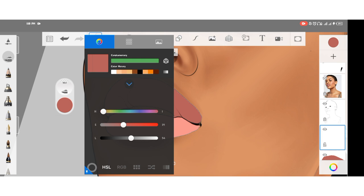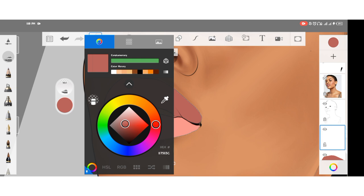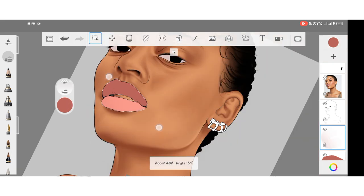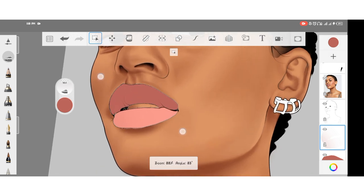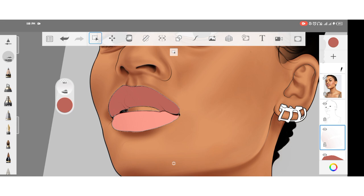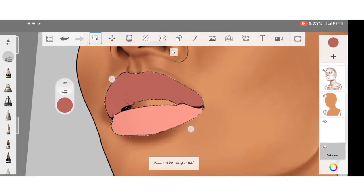So we are done placing the shadows where they are expected to be on the portrait. Then the next thing we are going to be doing is painting or shading the lip. Since we are done with the rest of the face, we are going to be shading the lip. A lot of people have been requesting tutorials regarding lip painting. I'm still going to do a separate video on that, but here is a tip.